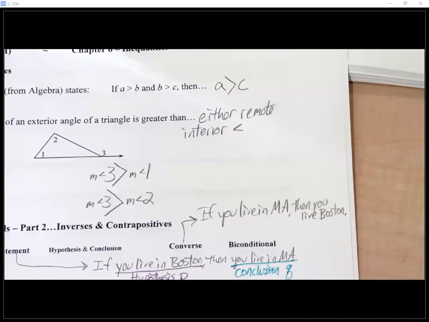So it is very easy for an original statement and its converse to not have the same, we call it a truth value. The forward, the original statement was true. If you live in Boston, then yes, you do live in Massachusetts. But the converse in this case is not true. So it would have a false truth value. Okay. Because obviously that's not true. We could provide a counter example. I assume none of you live in Boston. Does anybody not live in Massachusetts? Any Connecticut people here?